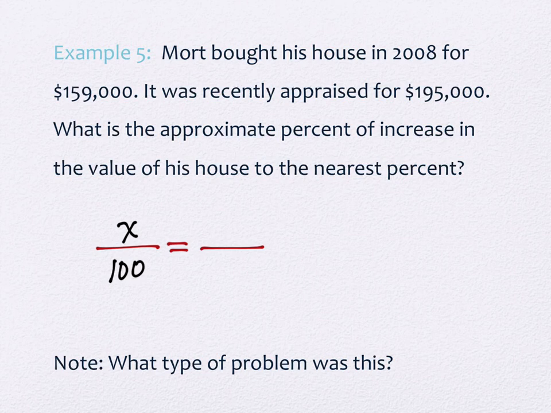Jamora? Wouldn't the 159,000 be over the 100 because that's how much he originally bought it for? It will be across from it. So we're sticking with the fact that the side of the equation that has 100 is a side that will only have percentages on it. So the x over the 100 right over there is representing the percentage over the 100%. Okay, so one side is 100%. But the 159,000 will be on the same level from left to right. So we will have 159,000 right here.